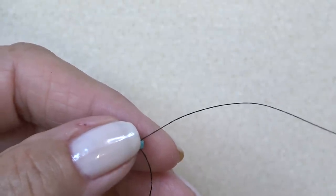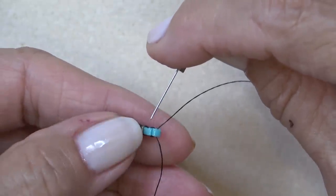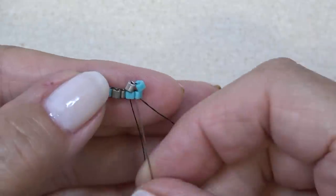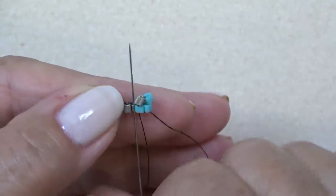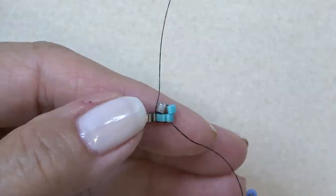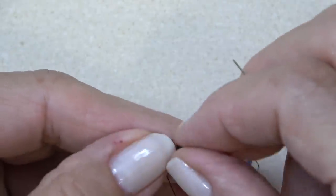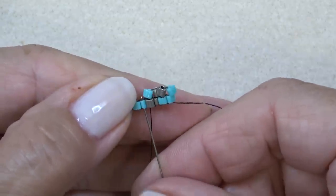I'm gonna pick up 2 of my triangle beads. I'm exiting this guy. Just going to sew through the next one, and then up the next one. Do you see that one? You see where that one is? That's the point sticking out. Make sure you're getting through the right bead. Like that. Pick up two. Down the next bead. Make sure that pops over. They're going to kind of bunch up a little bit, but they'll be good. And then up this one.